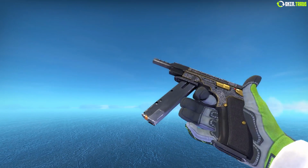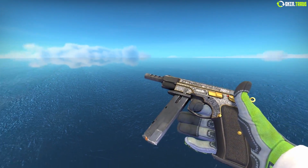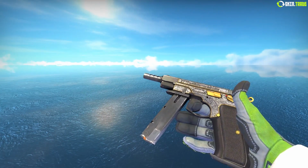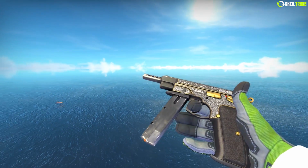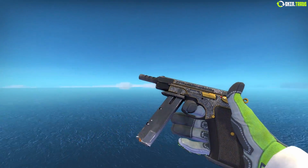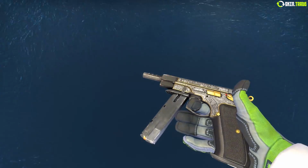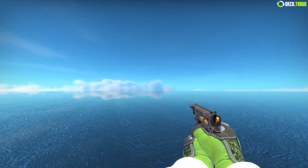But there was another skin that was changed as well, which is the CZ Victoria. And this was actually in a more recent update, and this was, of course, on purpose, actually. And that's because Valve introduced normal mapping, which basically makes it so skin makers are able to make their skins look a lot better, especially in certain lighting, because this way the skins actually can have like their own shadows, and they just kind of pop out more.